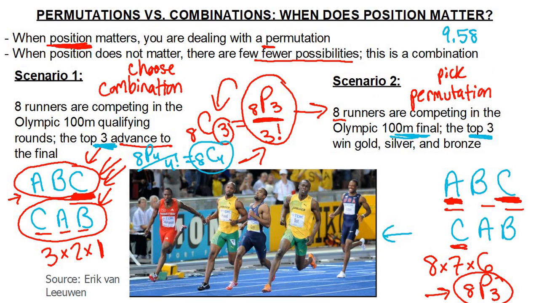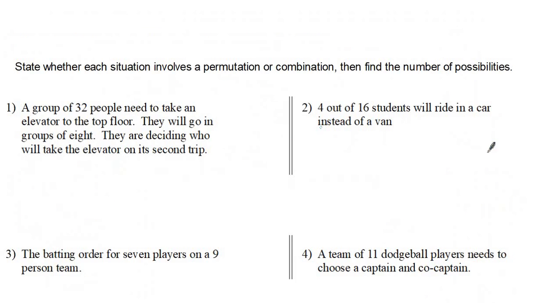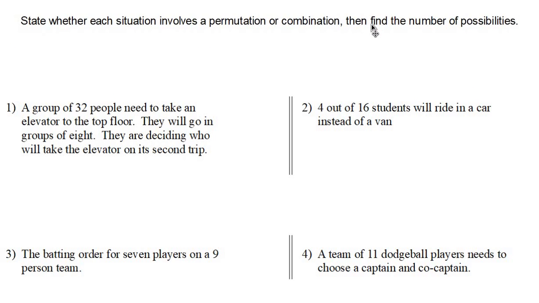Okay, so in the next video, what we're going to do is go through 4 examples, and I want to show you how to, first of all, decide with each of these. I encourage you to pause it and try it, because I think at this point you already know something about the difference. What we want to do is figure out whether these represent permutations or combinations, and in either case, how many possibilities there are for each. We'll do that in the next video, but I encourage you to get a head start and try it right now if you feel up to it.